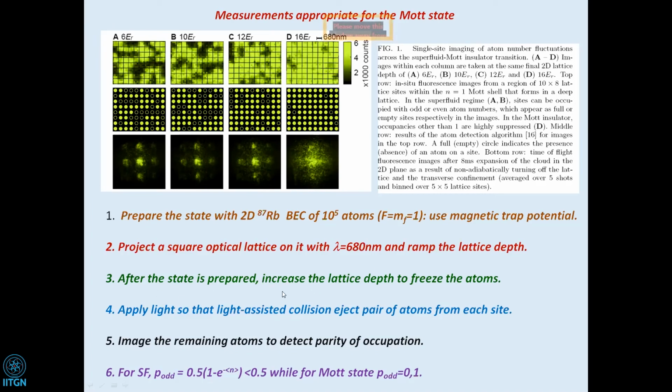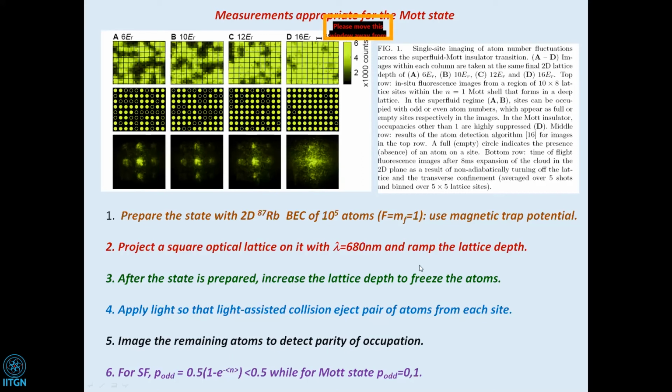So after the state is prepared, like the tight binding in one direction? No, this is a 2D experiment. It's tight binding in both directions. This is not the experiment with the electric field yet. I'm just describing the experimental setup in a simpler context. We're going to come to the electric field in a moment. It's a 2D system of just 87 rubidium atoms, no electric field. So you have just created a Mott insulator by ramping up your lattice potential.